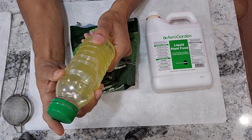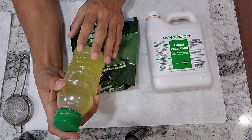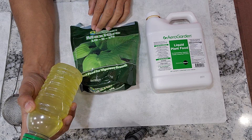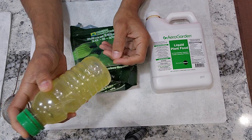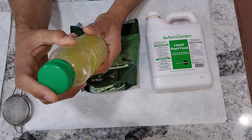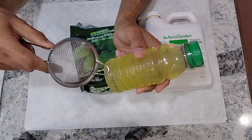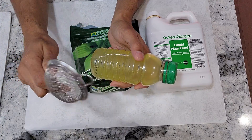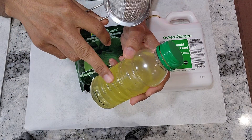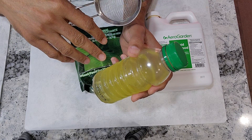Shake it very well until all the solids are dissolved, then just dump it into the bowl. Not that difficult — once we get used to it, it is very easy and straightforward, though not as easy as using the AeroGarden nutrients. Even after lots of shaking, we still see some solids in the bottle. It's okay to dump it as is. If you are really concerned, you can use a filter — I use a tea filter dedicated for gardening. All the nutrients are already absorbed into the water, so the little bit of leftover solids is okay to throw out.